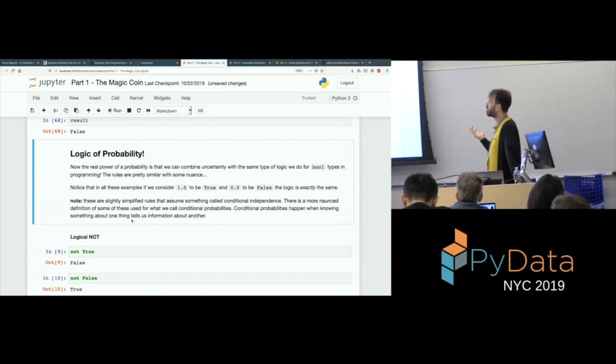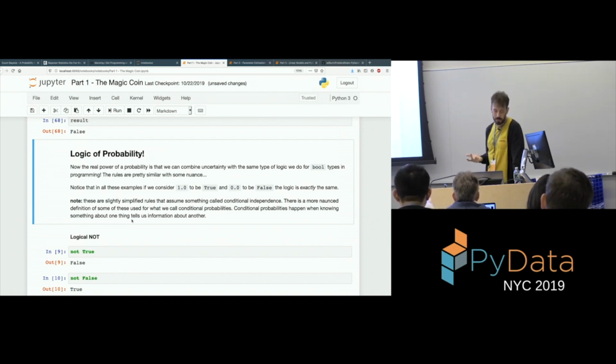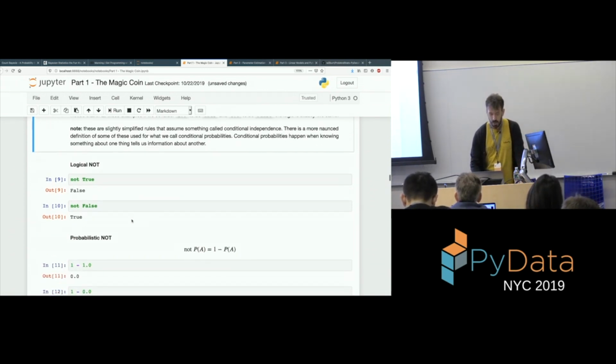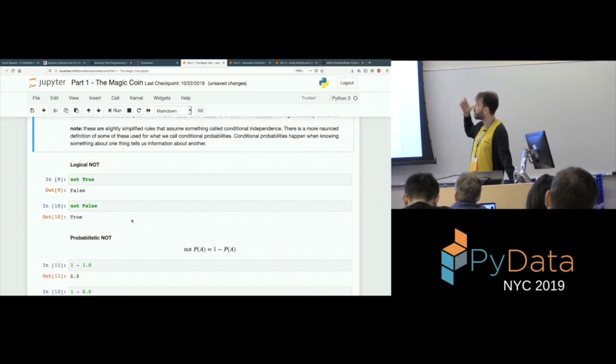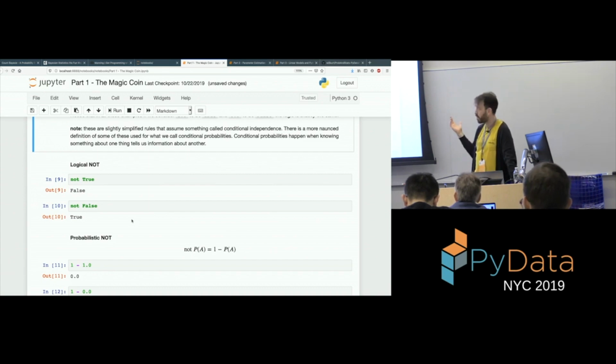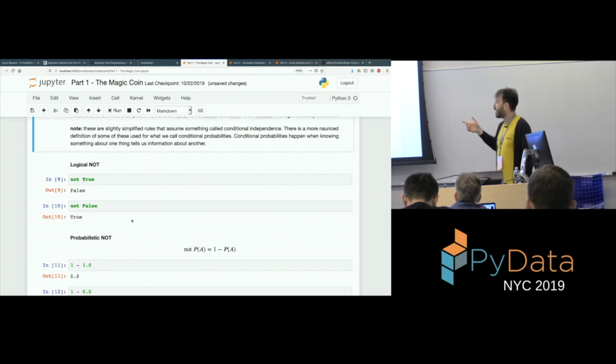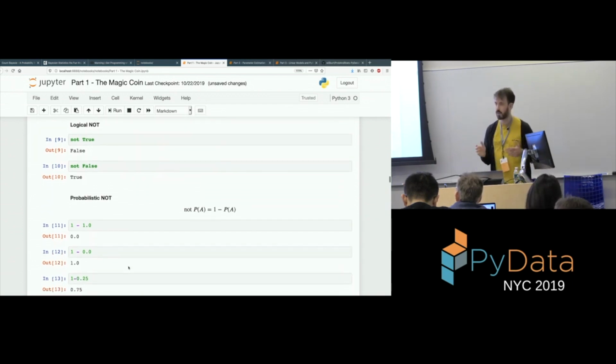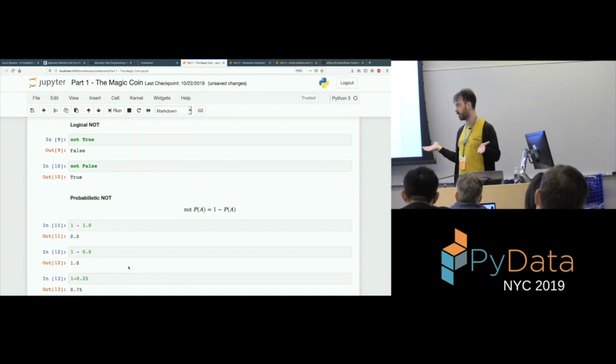As programmers, we're very familiar with Boolean logic to solve all types of problems. We've got not, and, or, which are foundational tools that we use as programmers, right? We can use these same tools as probabilists. So in logic, we have not, which is a simple negation. We all know this, but let's walk through it. Not true is false, not false is true. And if we want to make this probabilistic, not in probability is just 1 minus the probability of our thing.